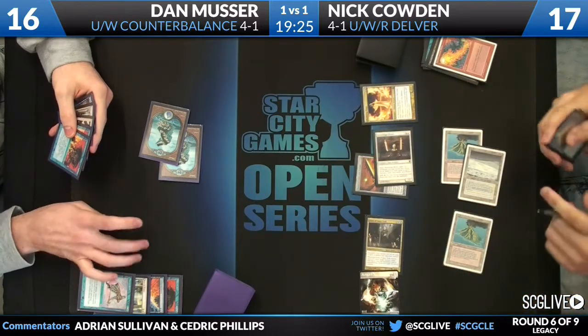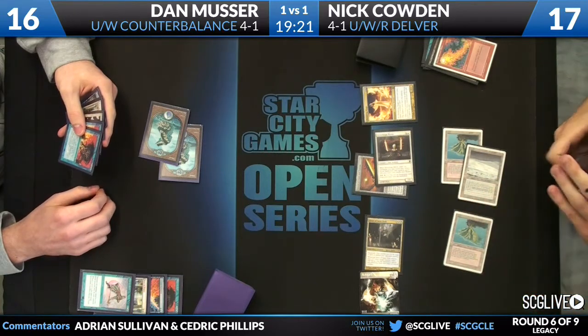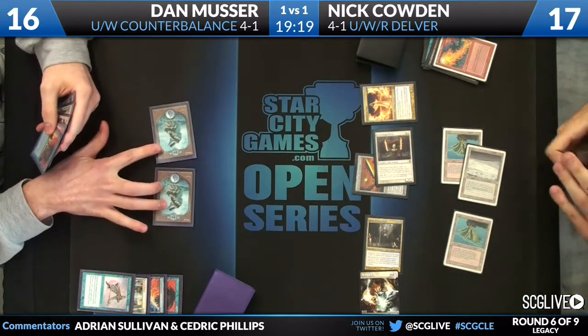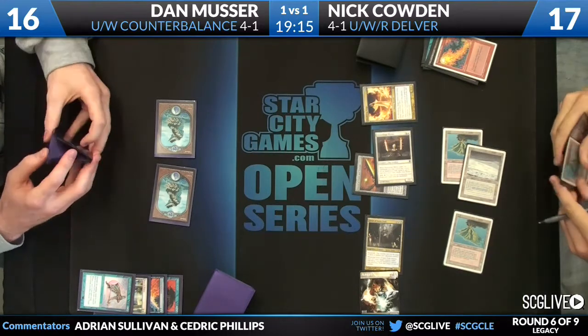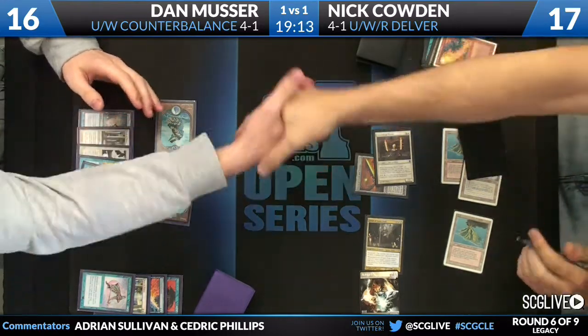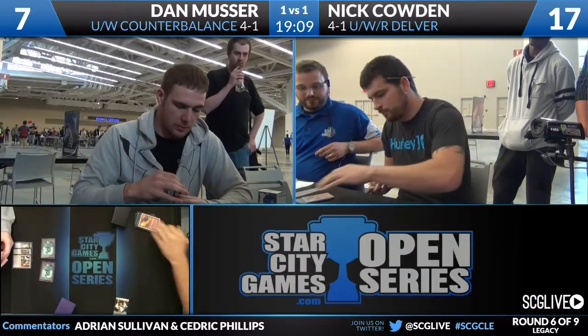Geist, Angel, and a Stoneforge Mystic. That's 4, 5, 6, 7, 8, 9 damage. Gonna knock Musser down to 7. Make you discard. Little untap trigger as well. I like discarding Force of Will. That's a good choice. Yeah, there it is. Nick Cowden wins this match 2-1 over Dan Musser.